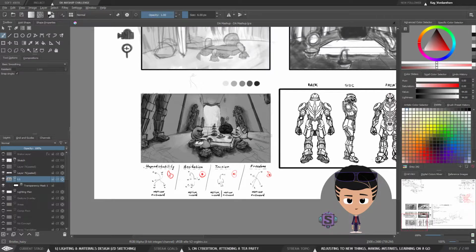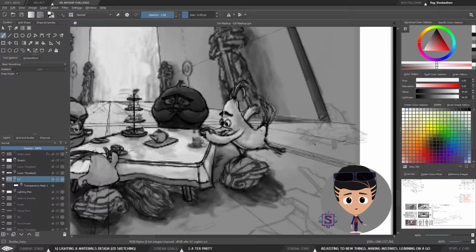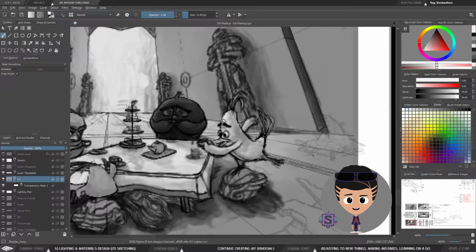Wait a minute. What happened? Why is everything gone all of a sudden? By the way, saving changes. Oh, it's too long. Hard drive was in the state of resting.